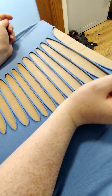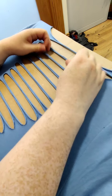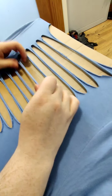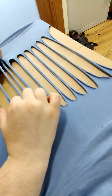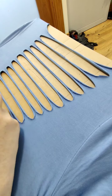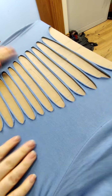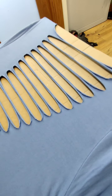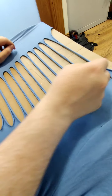Once you've turned it back, unless you have a mannequin you'll need a different way to weave it, because if you leave it loose it'll be very hard. The easiest way is to put it on your own body — if you're doing the back, turn the onesie back to front and weave it on your front, then turn it back around. The other option is to put it on some cardboard and stretch it out nicely.